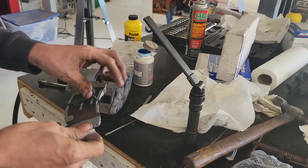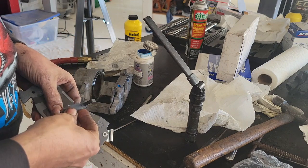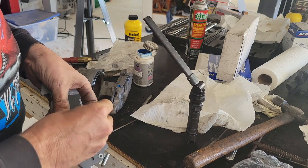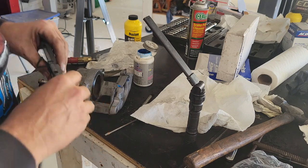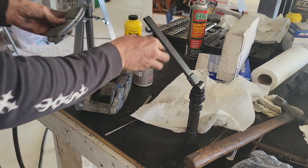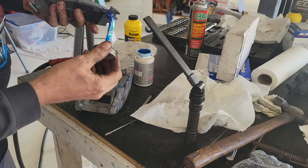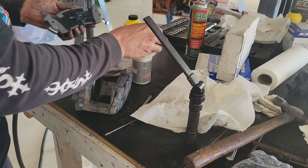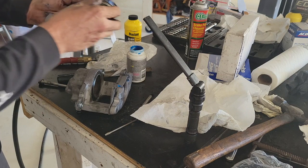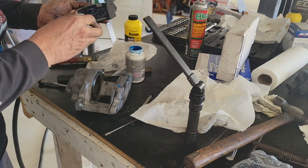On your brake kit you're going to get these shims and I don't like these at all — I never know if they go this way or that way, and they never seem to fit right. On this one it's going to ride on the caliper down here, so I'm going to get pretty liberal with that caliper grease and goop the back of it because I don't want these to squeak. Nobody likes that — especially me.